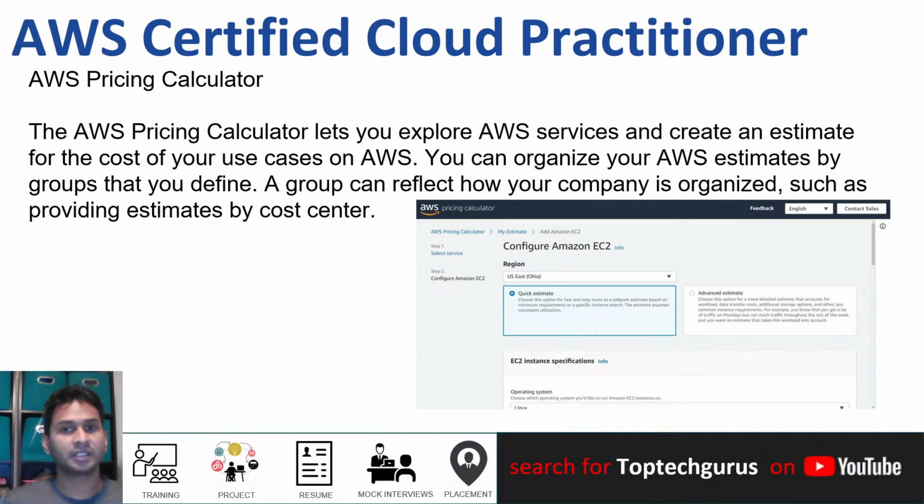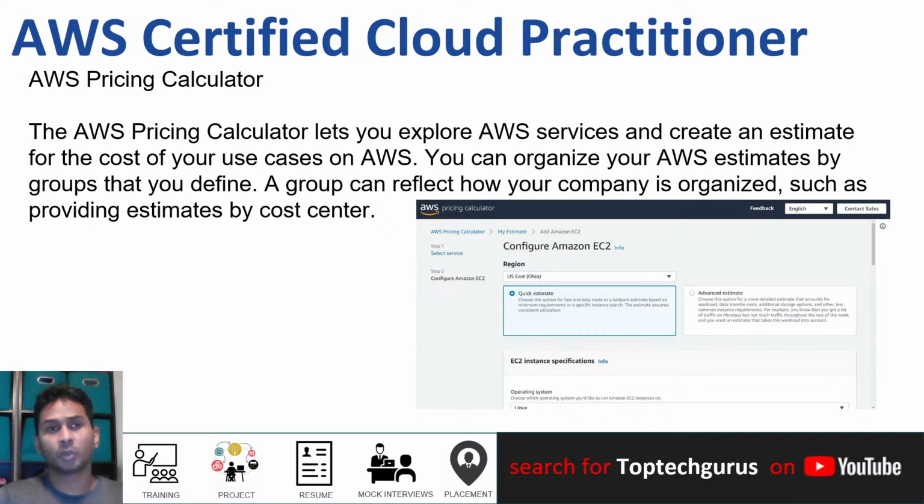So the AWS Pricing Calculator is one of the tools we'll look at. It lets you explore AWS pricing. Essentially, it's a pricing calculator. So before you actually set up your EC2 instance, before you set up your application, say you need 5 EC2 instances and a database connection, and you need some storage in S3 for your application. Before you set it up, you can go and estimate how much it's going to cost you.